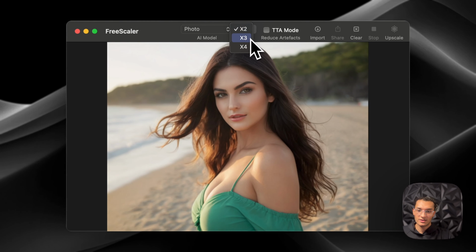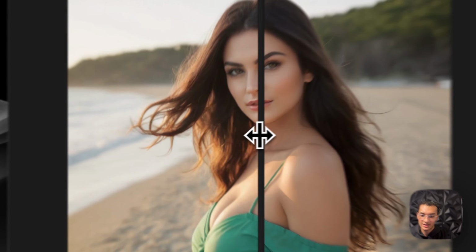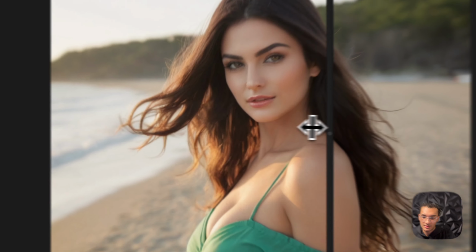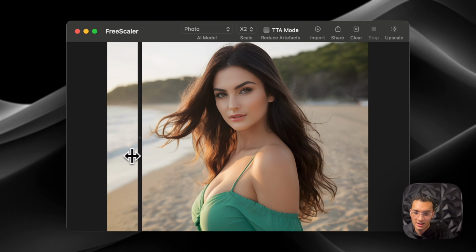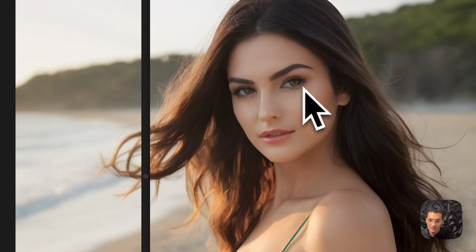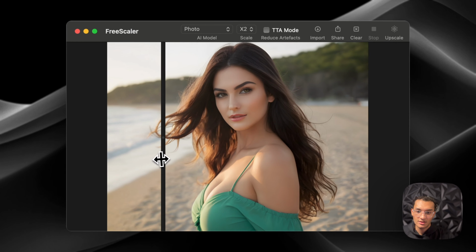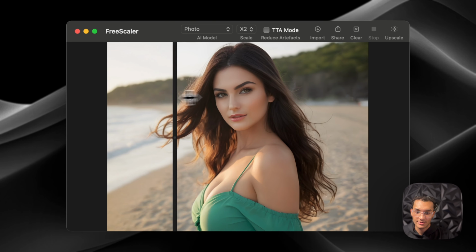Okay, so we can upscale it 2x, 3x, or 4x. For this, we're just going to do a 2x. And then all you have to do is click upscale. And we'll see it run. Okay, so we got the image back. And you can see it cleared it up a little bit. It kind of distorted the eyes a little bit, just the way the eyelashes look, but I guess it just made it more clear. It has that Photoshop look to it, like a FaceApp look to it.